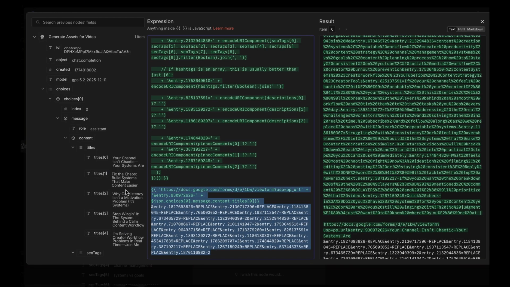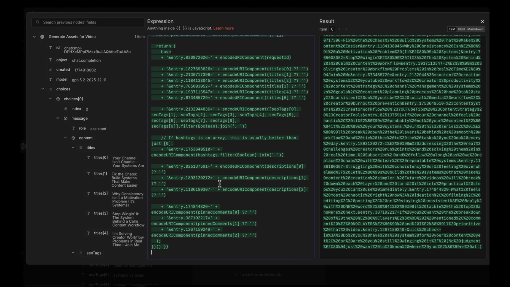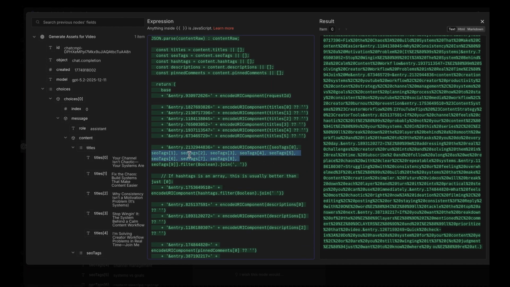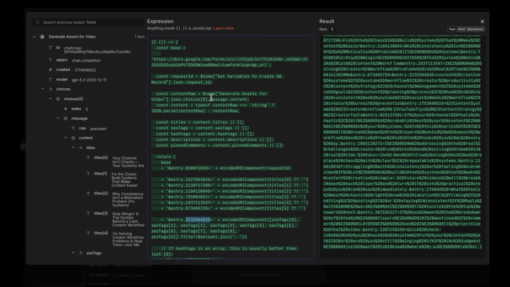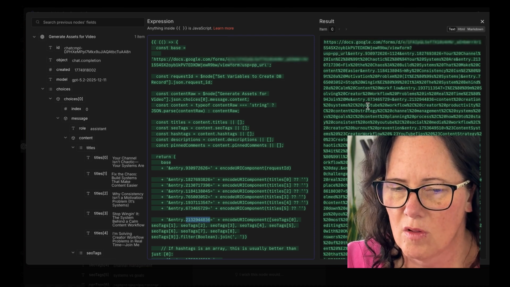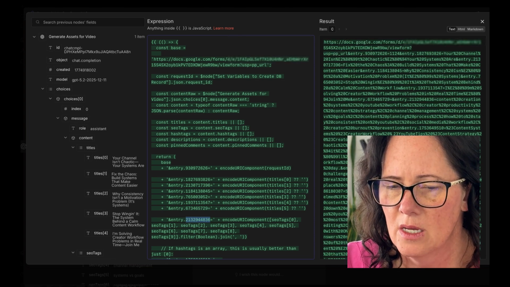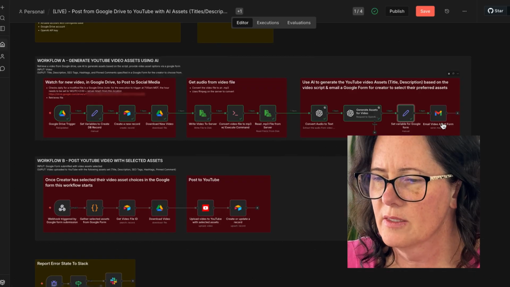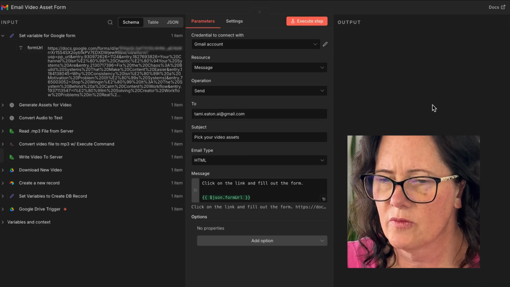But like I said, I had this generated by ChatGPT, and it's a little bit more extensive because it needed to be able to handle stringing all of these SEO tags together as the value for one ID. And so that's where it did change the structure here a bit. But again, I used ChatGPT to figure that out. So in this case, we've met our goal of getting the Google form link over in the output, but populated with the AI content. Now let's go to the email one, and this is straightforward.